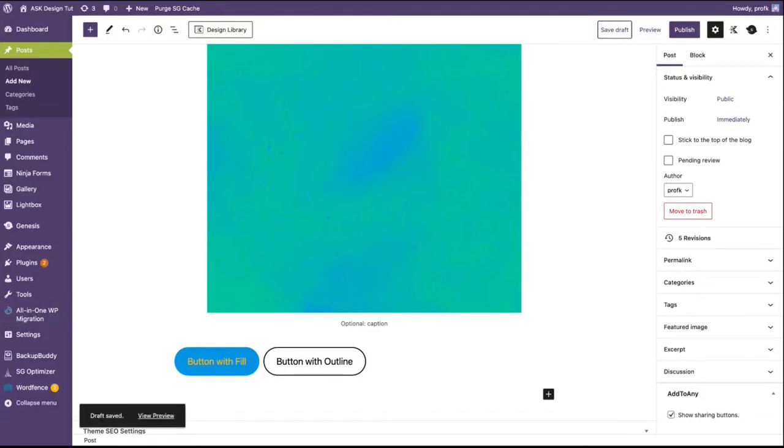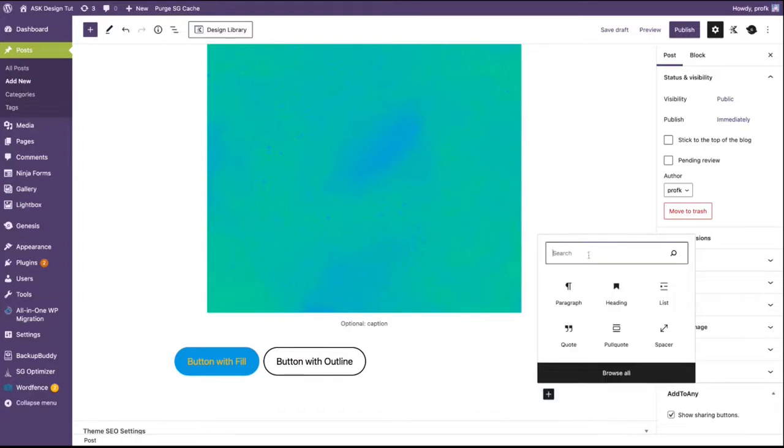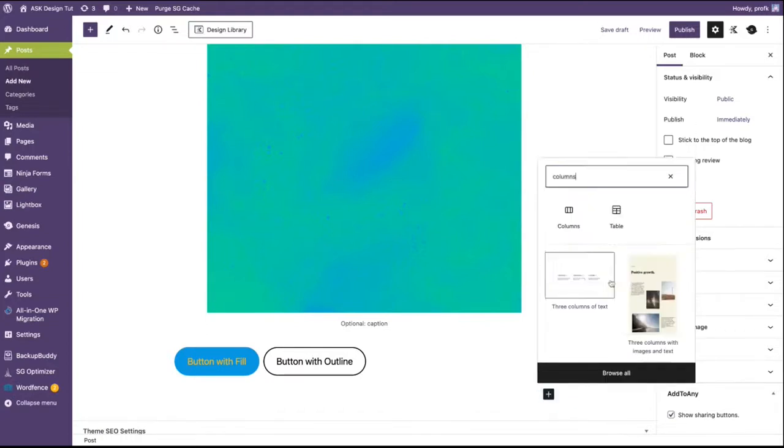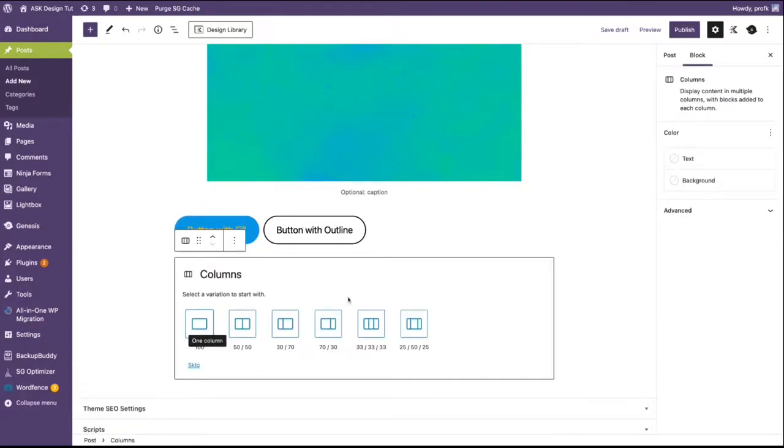Now there's another block I think is a really terrific block. It makes easy work of page layout and is very adjustable. And that's the columns block. You have all these options. So let's rebuild what we did here with the buttons.